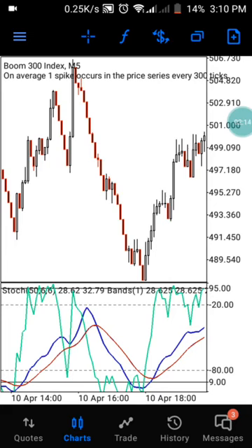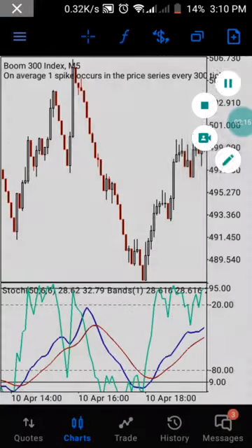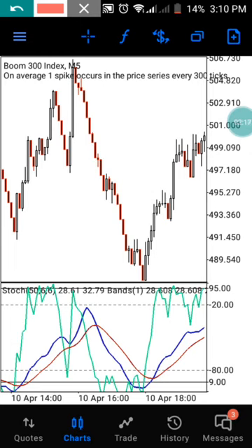So what are the things that you need to first identify when you want to take this particular trade? What you are going to be checking is your upper band and your red line here. When they cross each other, anytime they cross each other, that's why it's so easy for you as a beginner to even try this. You can try it on your demo account before you do it on your real account.